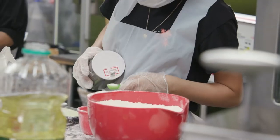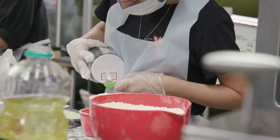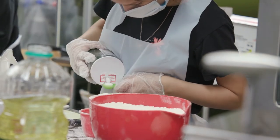3 teaspoons of salt and 3 teaspoons of yeast.